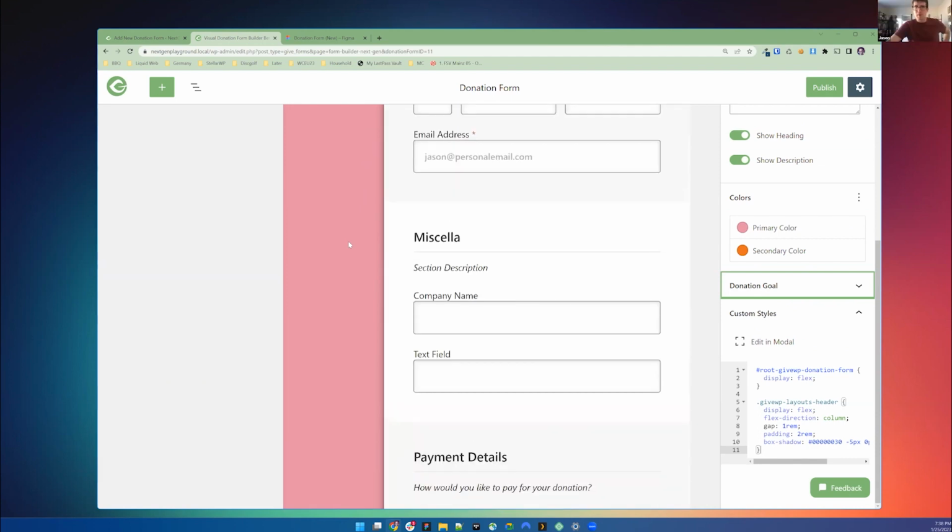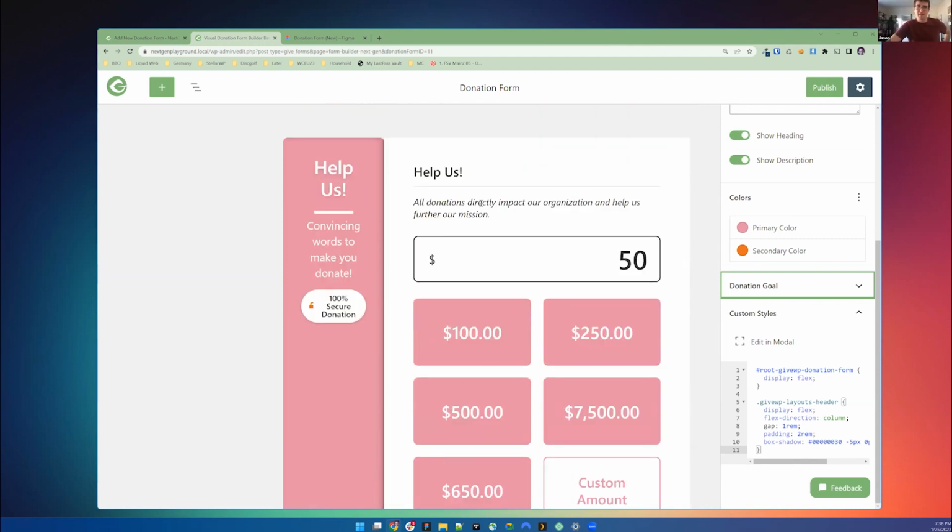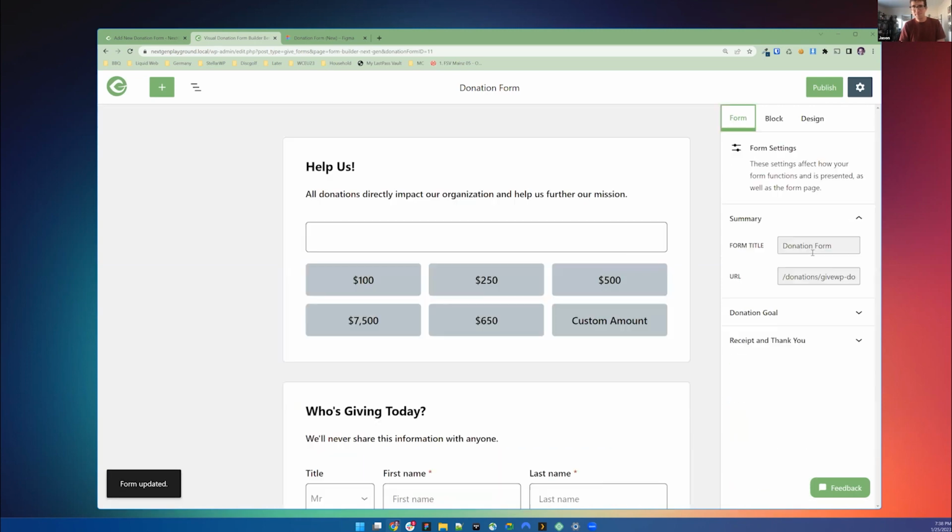And one little design note for the developers in the crowd: what's actually constraining this right now, making it look squished, is that the width in the block editor is set to 720 pixels. If we were to view this on the front end, it would actually look wider. It's just being scrunched by how we're looking at it in the block editor right now.